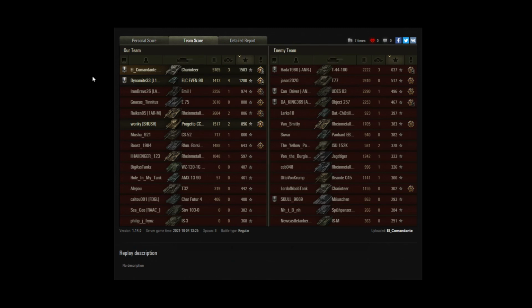There you go. 1503 base experience, nice level of EXP, and Dynamite 33 got 1280, so pretty close to that. Would have been at least a 1st class for the ELC. So both of them pretty much dominated the game, 7 kills between them, and pretty much carried that game for their team. And on the enemy team, that sneaky T-44-100 actually came out on top with EXP, and he might have got an Ace Tanker out of that, with Courageous Resistance being added to it. But a few of them did over 2k, and in fact the 75 on their team did 3.6k, so well done to that player.